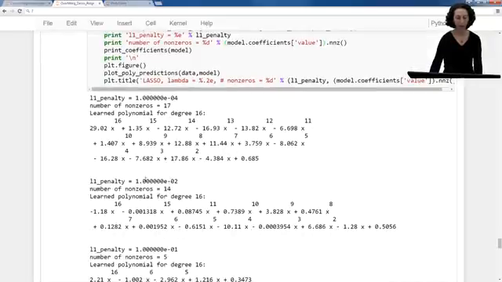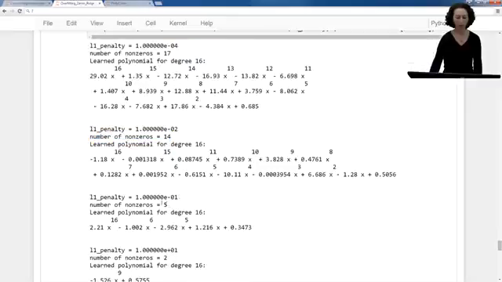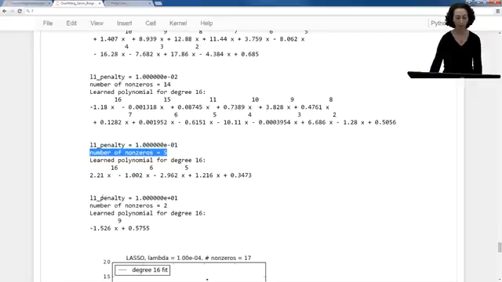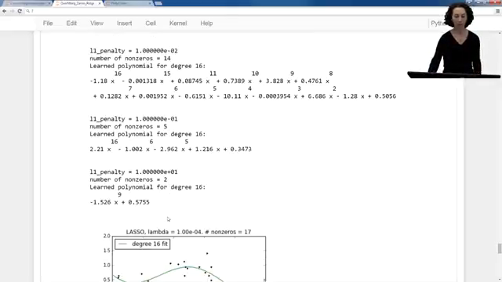But as we increase this lambda value, we get more and more sparsity in our solution. So the number of non-zeros here is 14. Then we get 5 coefficients being non-zero. And by the time we have a penalty strength of 10, we only have 2 of our coefficients being non-zero. So you can see very explicitly from this how lasso is leading to sparse solutions, especially as you're increasing the strength of that L1 penalty term.